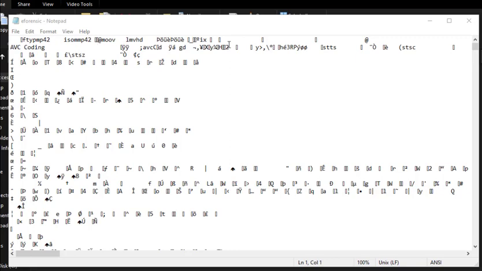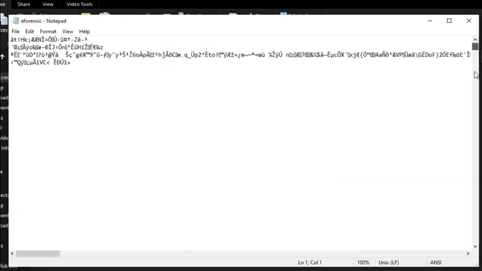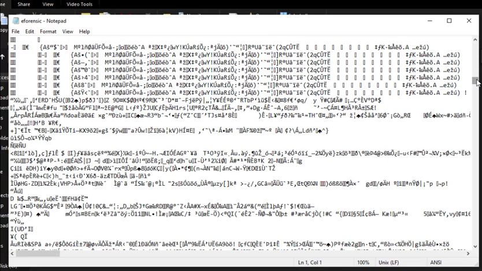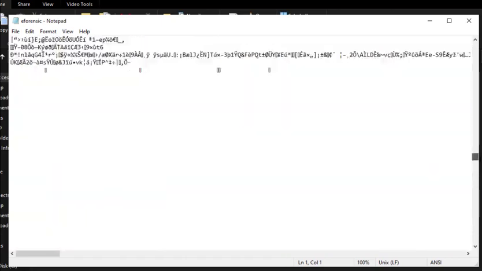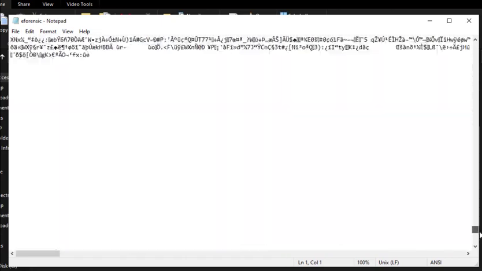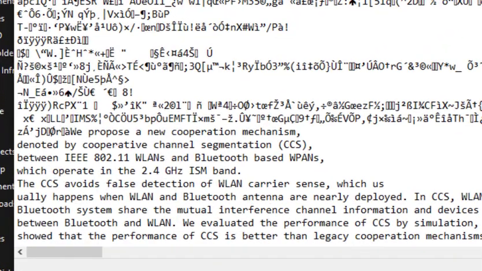But how do we get to access our txt file, because the notepad is able to access the txt file? You can only have access to the txt file at the bottom of these special characters. So to get access to the secret message in the form of the txt, we have to scroll down to the bottom of the file, and then we have access to the txt file.